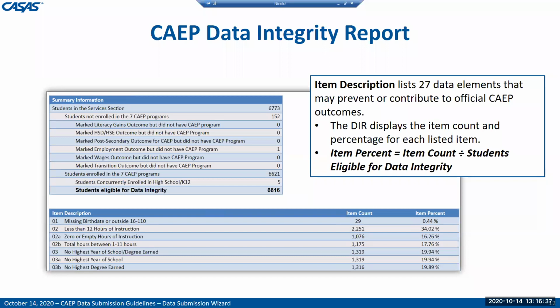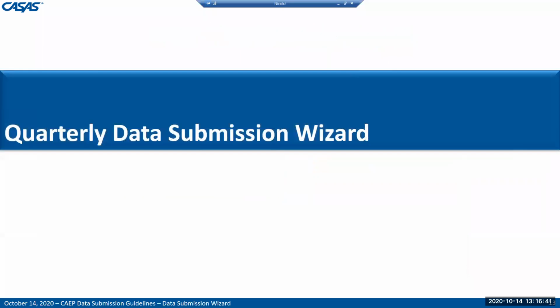Okay, do I have any other questions about the CAEP data integrity report? Our next section will be the quarterly data submission wizard. I'm not seeing any questions. And Sarah, I think I will get back to you on your questions. We'll talk a little bit more about it after. Okay, so Javi, we'll get to how we submit.